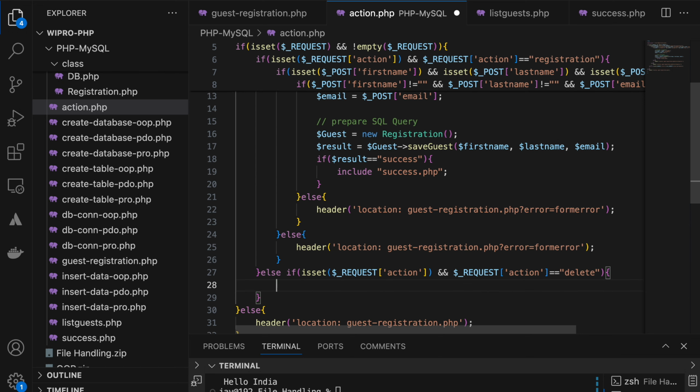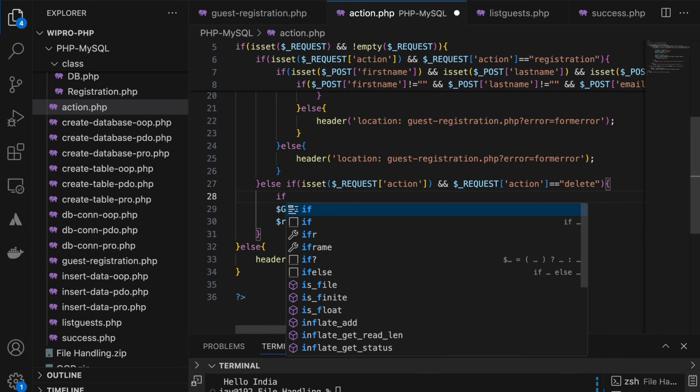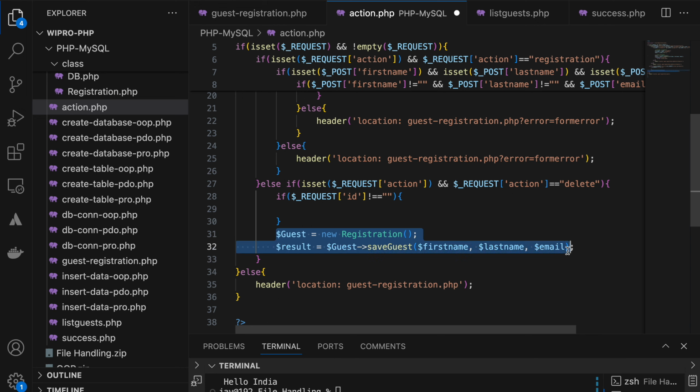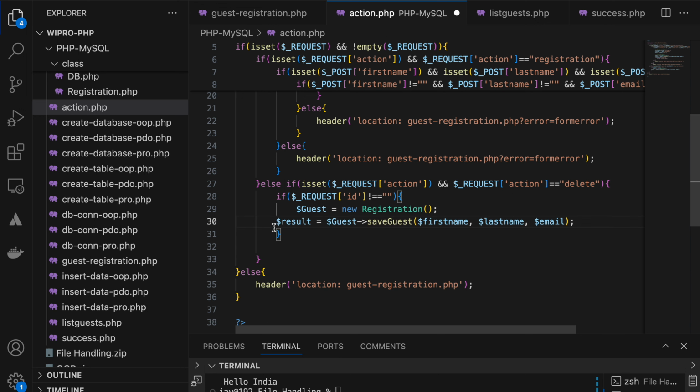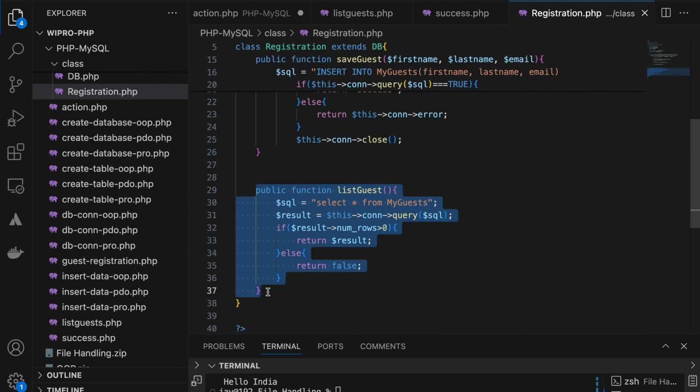So now here I can create an object, and before that I'll check if request ID not equal to blank, then I will create an object, and this registration should have a delete method, na.